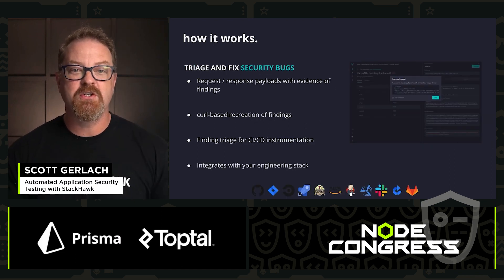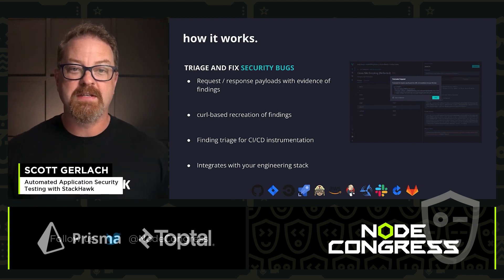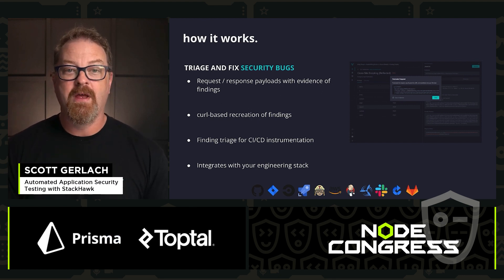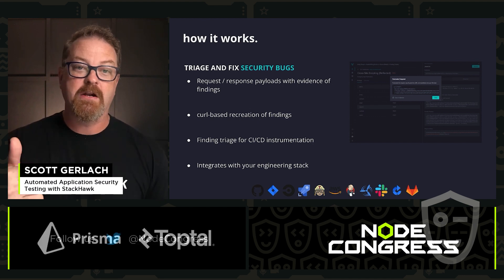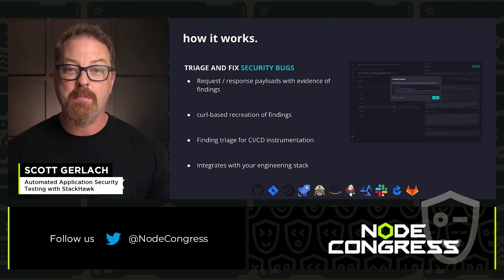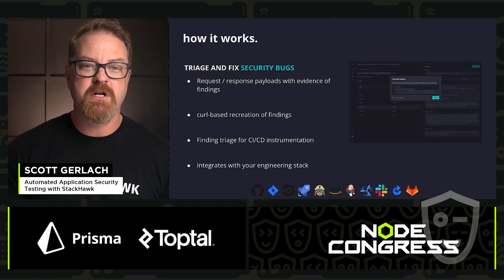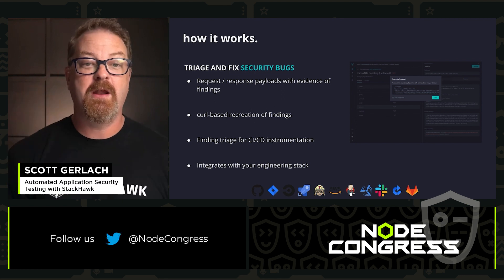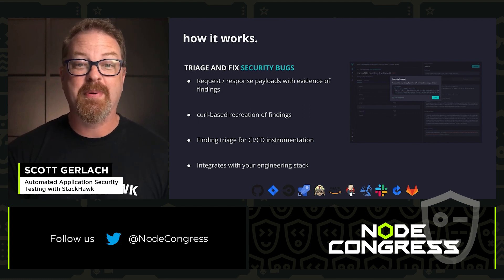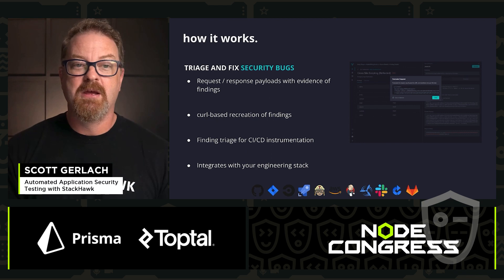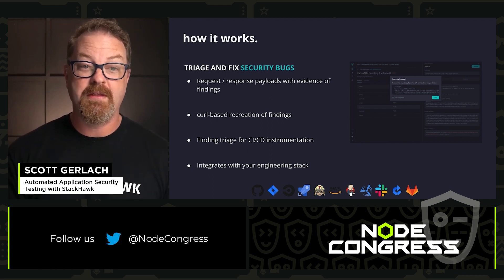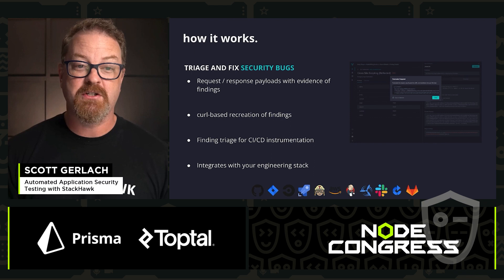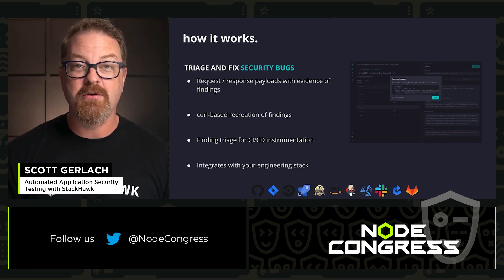Finding and fixing security issues is simple with StackHawk. Our focus as a company is to help developers find, and most importantly, fix security issues. The StackHawk scanner and platform are built around this simplicity model. The scanner is configured via YAML that lives with the code for the application you're testing. When StackHawk findings are triaged, the platform gives you the simplest version of the information needed to help you quickly understand what the problem is — with simple descriptions, examples of patterns to identify the anti-pattern, the ability to recreate the issue with a simple curl command to replay the attack, and get you into debug mode stepping through code as fast as possible to help you fix issues and get back to your regular job of creating value for your customers.